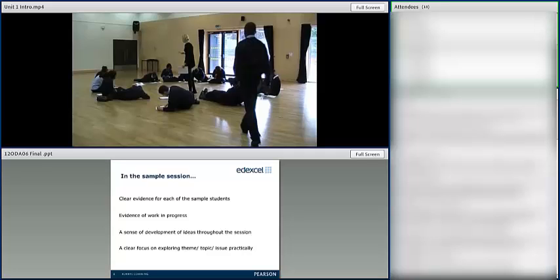So yeah, be aware of that. And you can respond to what you can see when the camera is going. If the camera is filming, you'll have a look at the Unit 2 session if you've got this DVD sent to your centre, and you'll see that, sorry, it is the Unit 1 session, not the Unit 2 session. I don't know what I'm talking about now, getting a little bit tired now.